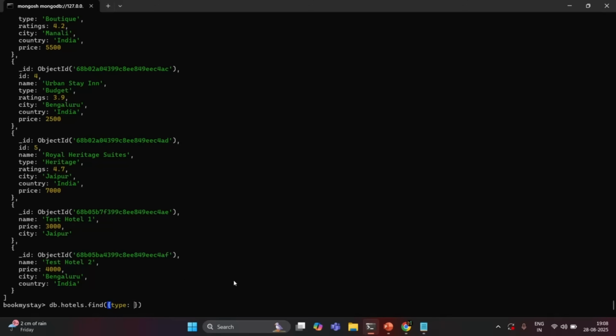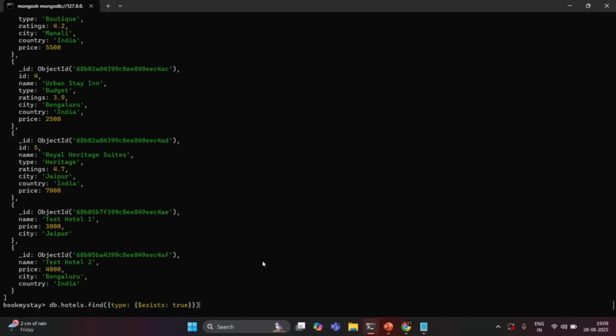Based on this field, I want to filter the documents. And how do I want to use this field? I simply want to check if this field exists or not. So here I can use the $exists operator. And to that, I need to assign true, because here I want to filter those documents in which the type field exists. That's why I'm setting exists to true.